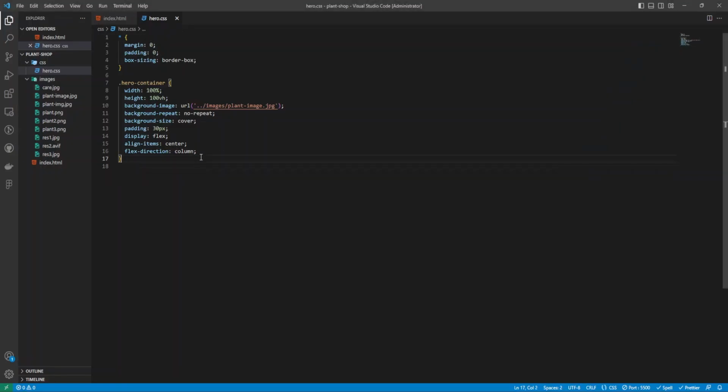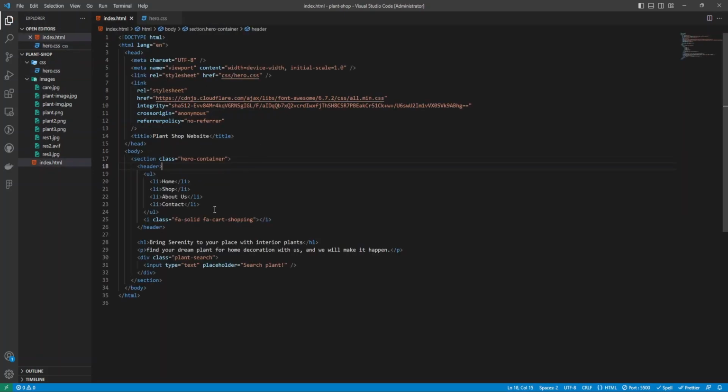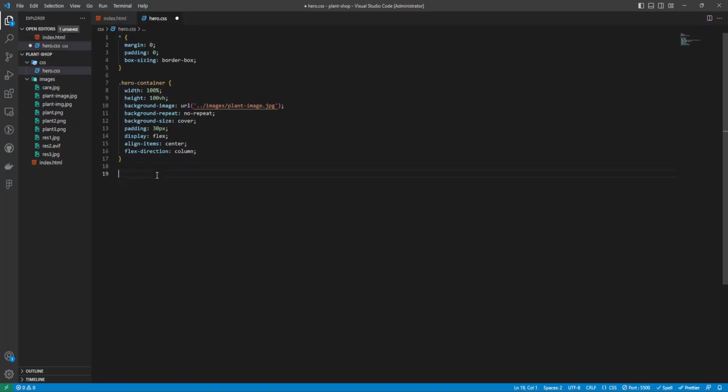Let's go ahead and do it. So here, I remember we have a header tag. For the header tag, you don't need a dot since it's a tag. Let's say header.